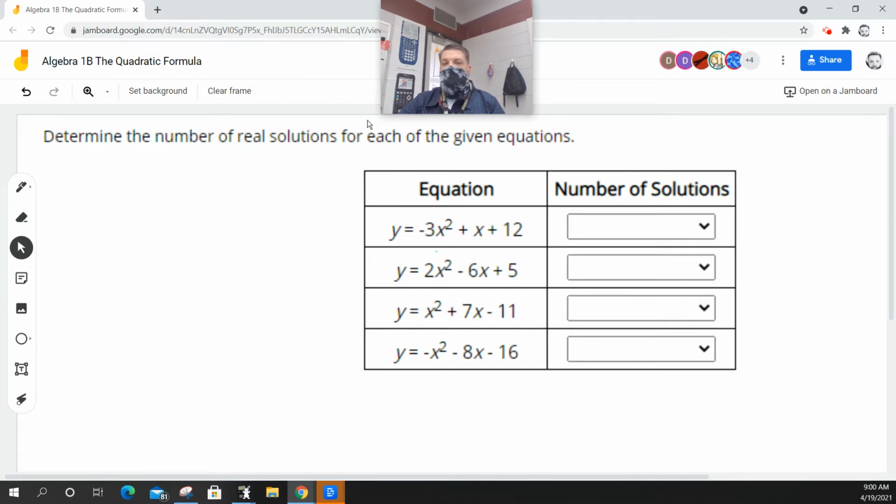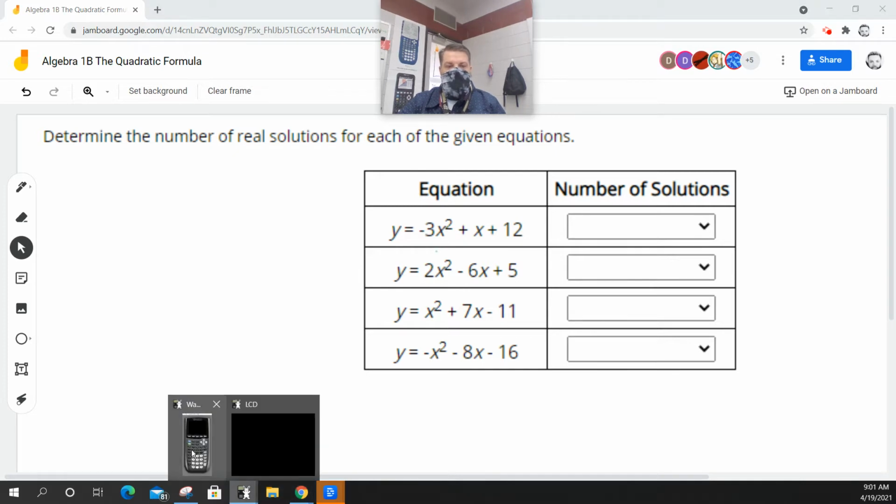of symmetry. So we're just going to graph each one of these, and then the ones that cross the x-axis are going to cross twice, and that'll be 2 real solutions. And then if it doesn't cross the x-axis, then it's no real solution, and it's a complex. We're not even going to deal with the complex number thing today. We're just determining if it's real or not. Okay, so let's just graph this.